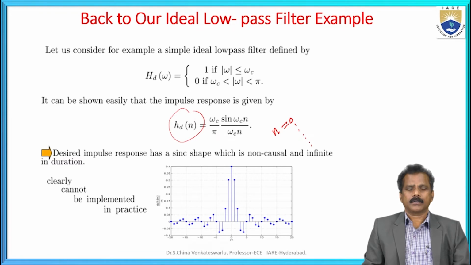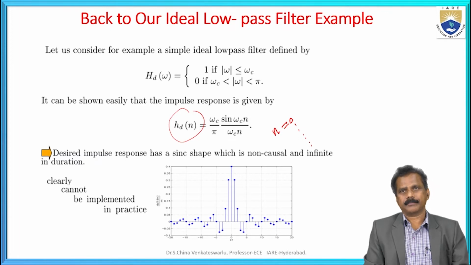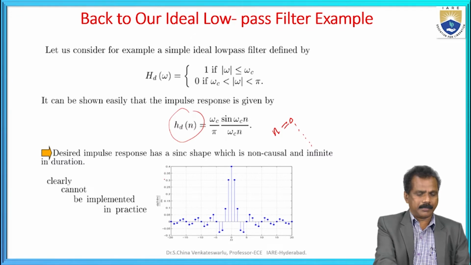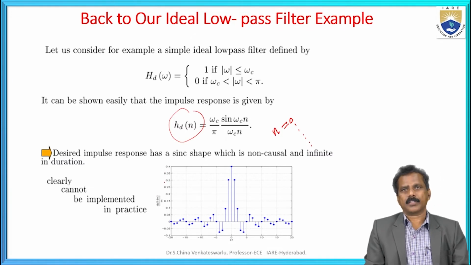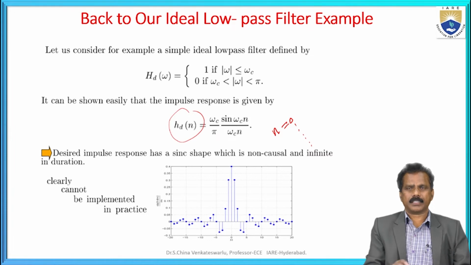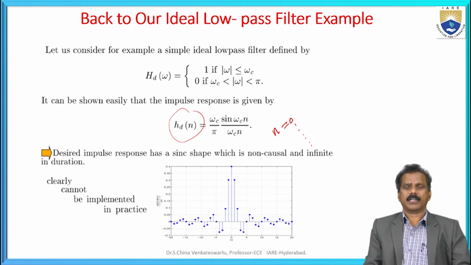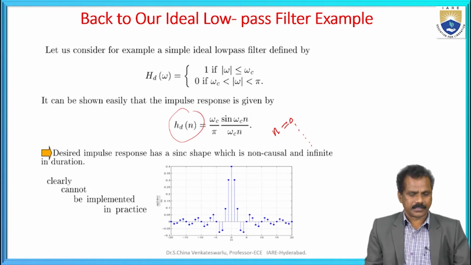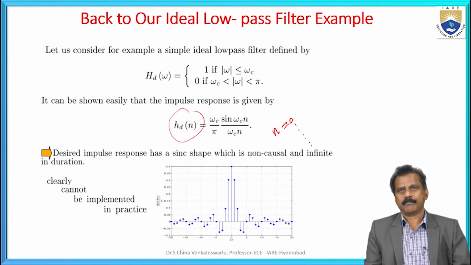Here the desired impulse response has a sinc shape, which is non-causal and infinite in duration. That is, clearly this cannot be implemented in practice. So by using this mathematical notation, by writing this piece of code in MATLAB using the built-in functions, you will expect this type of response. The impulse response has a sinc shape which is non-causal and infinite in duration.